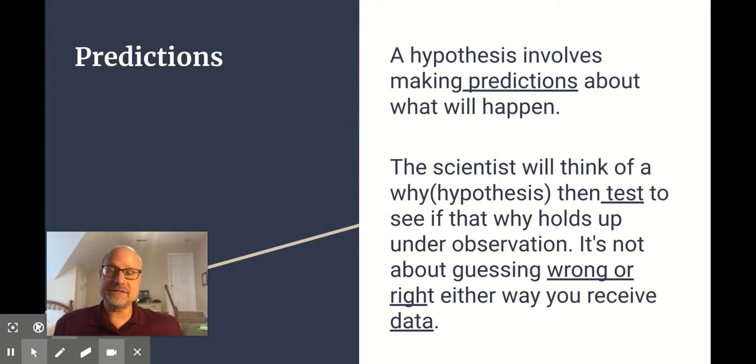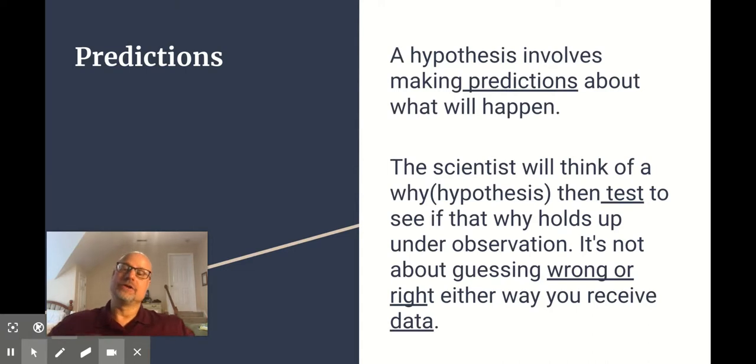When your hypothesis is incorrect, you don't feel bad about it. It's not like you come up with a hypothesis and, oh no, it has to be the right guess. And if it's wrong, oh no, I've done terribly. No, it's not about guessing right or wrong. When you test the hypothesis with an experiment, you receive data. That data then allows you to refine the hypothesis so that it is more likely to be correct, so you can run a different experiment that seeks to show whether or not your new hypothesis is accurate.